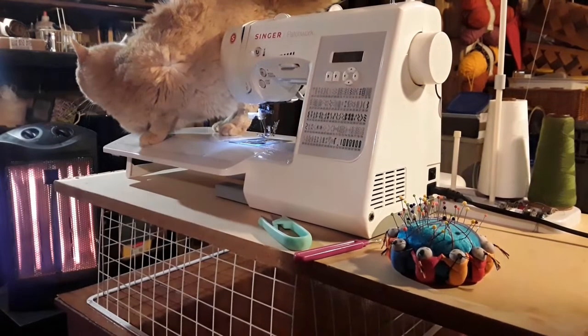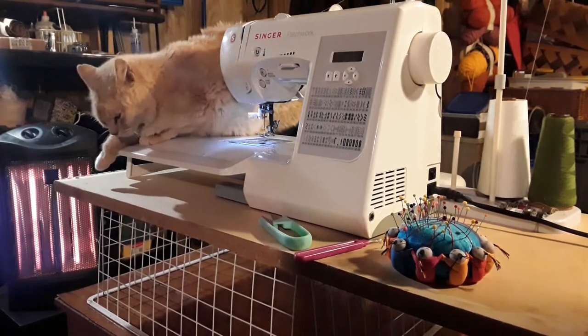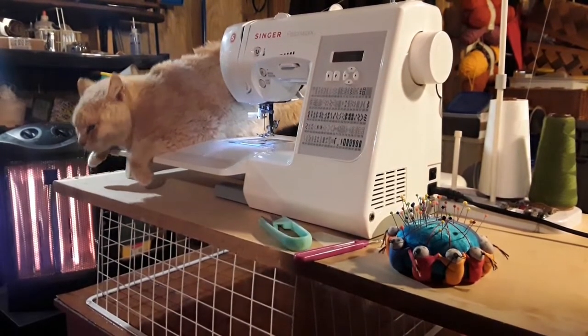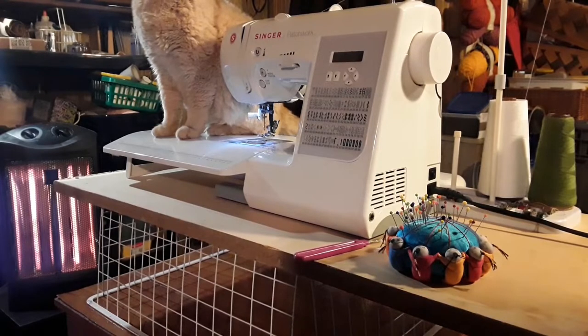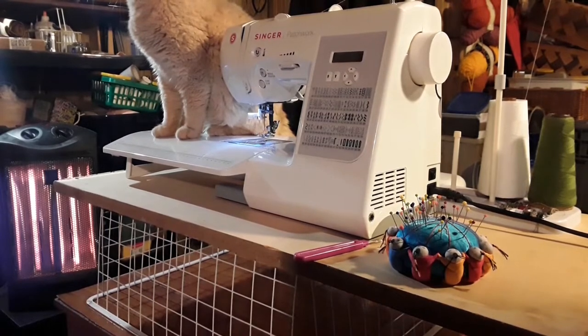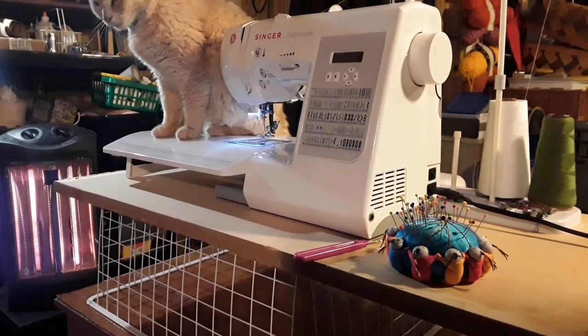Let me fix another one of these up, and then we'll see what else she decides she wants to do to us. You know how that goes. I ain't got no pen. I'm sticking mostly over here to this side now, which has been a whole lot easier on me, instead of walking back and forth across the table. But I do know one thing. I need to have that rotary cutter down here so I'll be able to get to it easier.